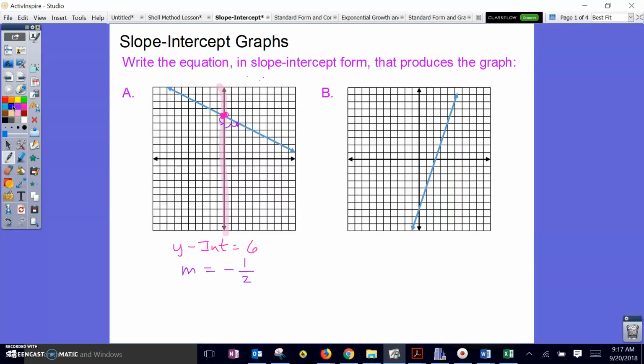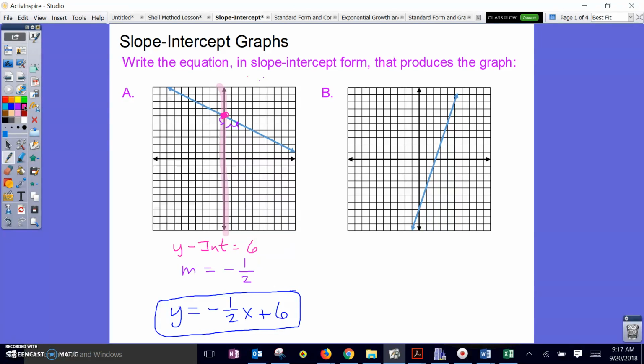Once we've identified that information from the picture, we're going to go ahead and write the equation y equals mx plus b. And there's the equation that represents that graph. Now, one thing you have to be careful of when you find the slopes, depending on which 2 points you pick, you might need to reduce that fraction. I picked 2 points there that didn't require us to reduce the fraction, but we might need to do that at some point in time, depending on which 2 points we pick to find the slope.